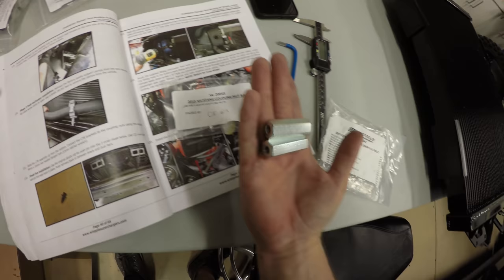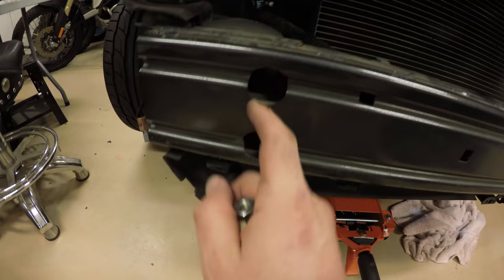For step 129, locate the 2015 Mustang coupling nut bag. Comes with 4 of these big coupling nuts. And basically we're gonna install, or just basically screw them in. There's 2 factory bolts that go through these holes right here, and they stick out pretty far in the back. So you just screw those on, 2 over here, and then 2. Yeah, same thing for this side between these 2 holes right back here.